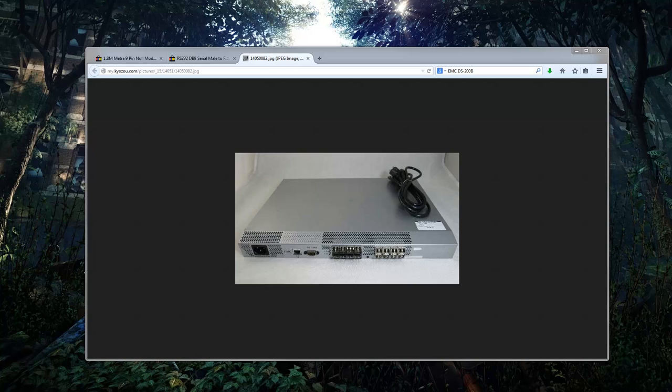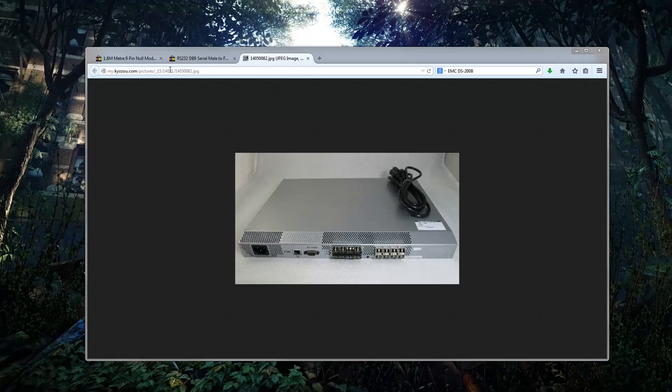One reason you might want to reset the passwords on these switches is because, if you're like me, you bought one of these off of eBay, and of course no one gave you the passwords, and you have to reset it. You have to get onto the control panels, change the IP addresses, set up and turn ports on and off and stuff like that. So this is how you do it. I spent about 2 or 3 hours last night just plain Googling consistently, and this is the fruits of my labours, all in probably about a 9 or 10 minute video. So your switch should look something like this.